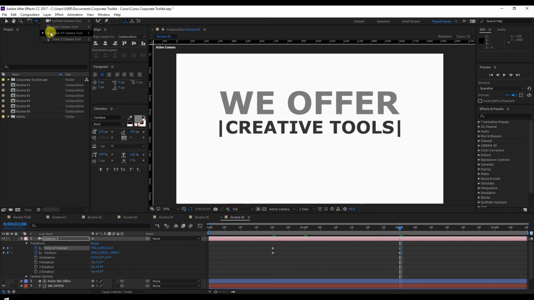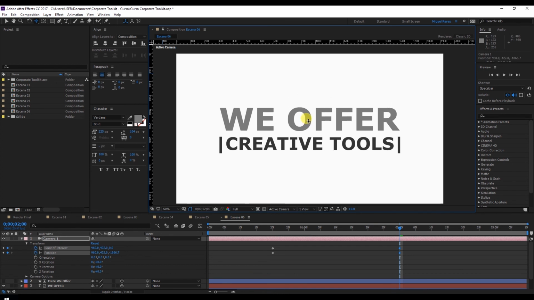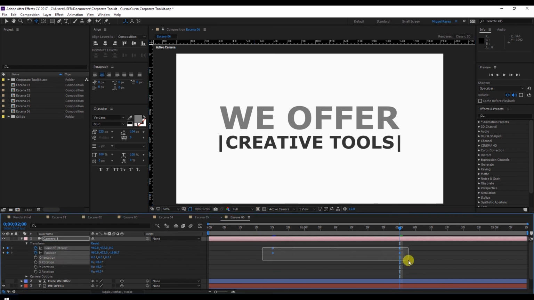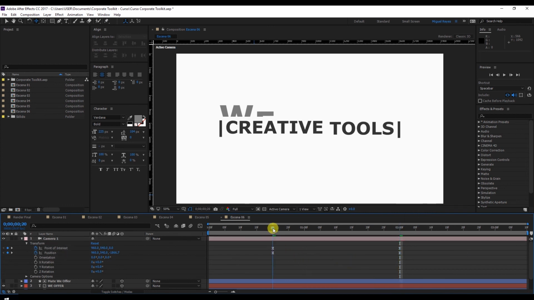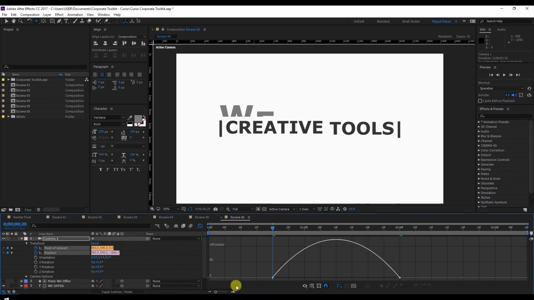Select Track XY in the Camera tool. Click on the text we want to move. Press Shift and move it down to leave it in the middle. If you like, you can use the guides to do this. Select the 4 keyframes, right-click Keyframe Assistant Easy Ease. Go to the Graph Editor, having selected Position and Point of Interest. Select both frames and drag them to the left.